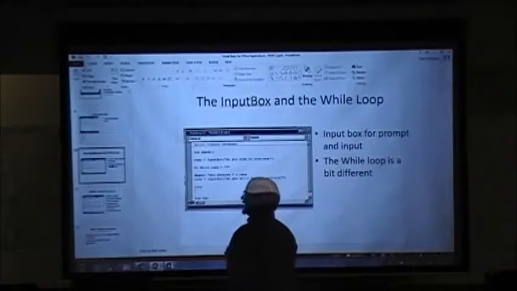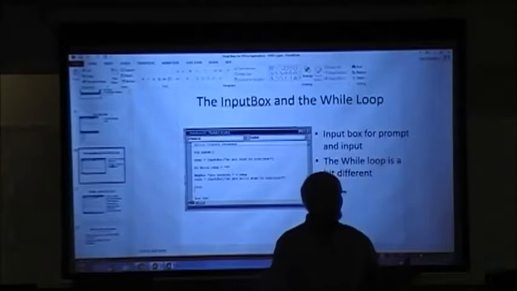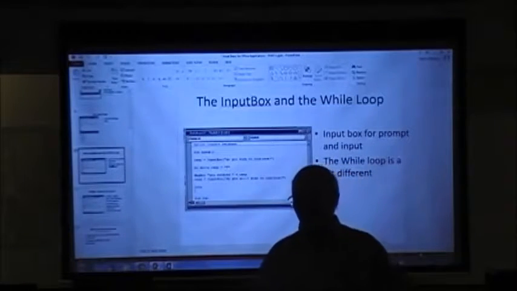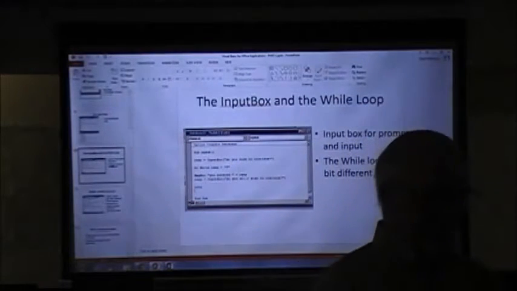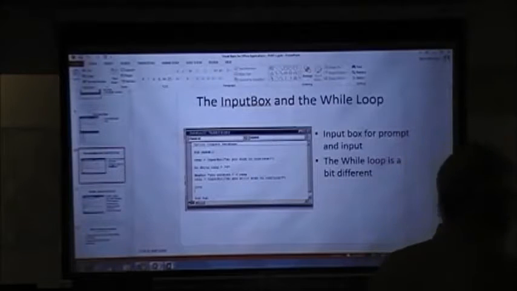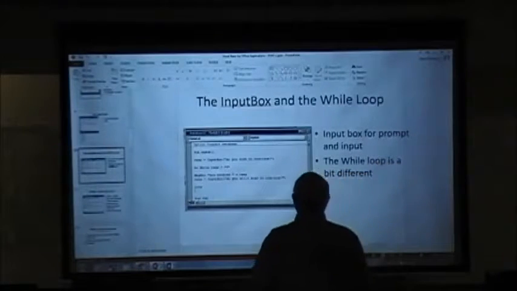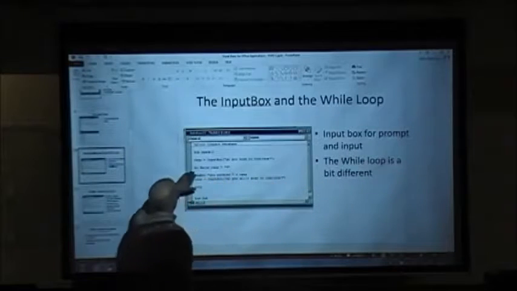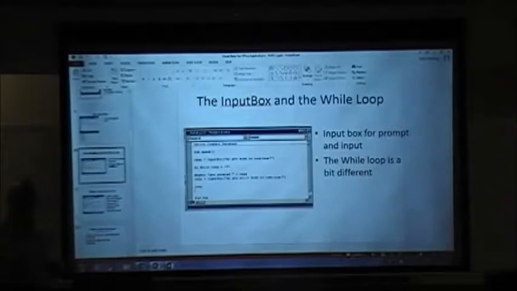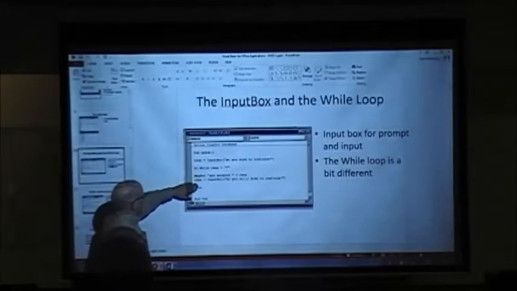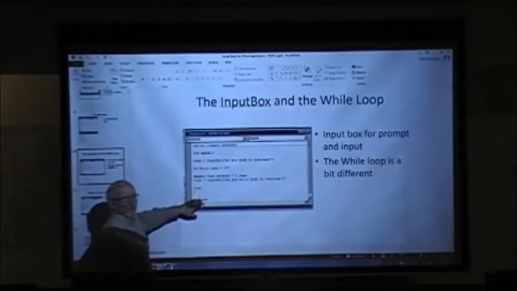So, that's why this is an open book situation, because I don't expect you to memorize all these idiosyncrasies of one language compared to another. It's kind of like you're learning French, but they give you a translation dictionary. Anyway, so to test for equality, while response is yes, if the user entered yes, then we're going to repeat the loop. If the user entered no, we're not going to repeat the loop and we're going to skip it.